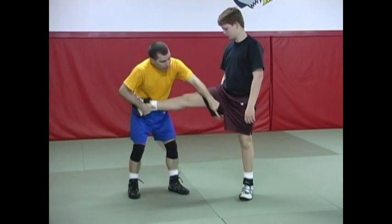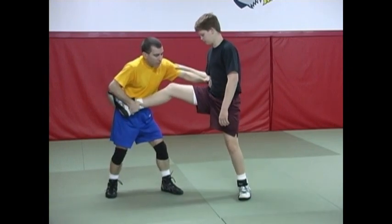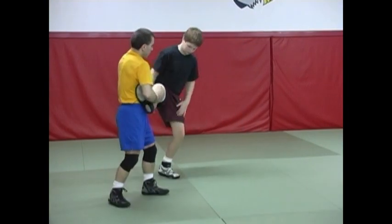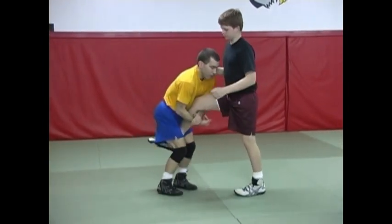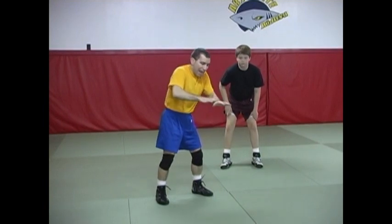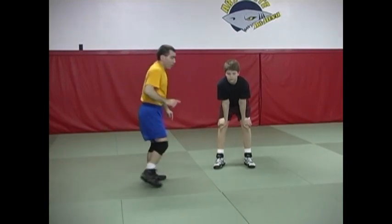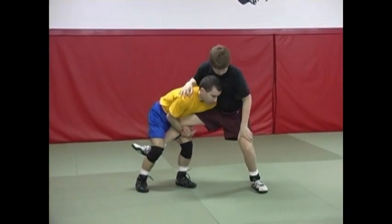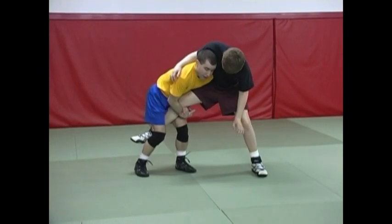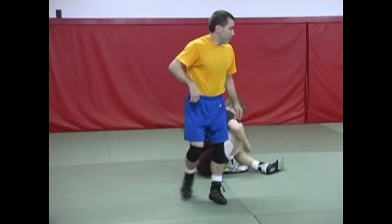I have the single leg up. His weight is supported on one leg and he's pushing, fighting against me. Maybe his hips are a little further into me — he's in a slightly better position. I cannot dump him down if I just bring him in a circular motion. One thing that's critical is that as I dump, the weight goes down. I need to keep weight heavy on him so that he just doesn't continue to keep that foot underneath him. If I keep the weight down here, it makes it much more difficult as I circle and keep my chest pressure down on his thigh for him to respond by jumping or hopping.